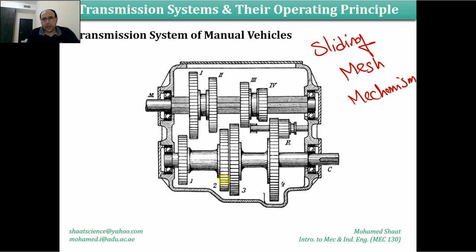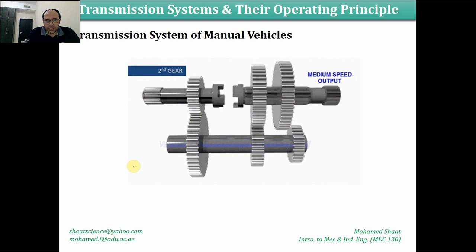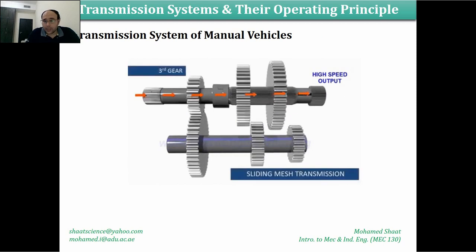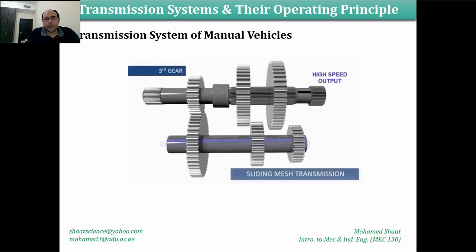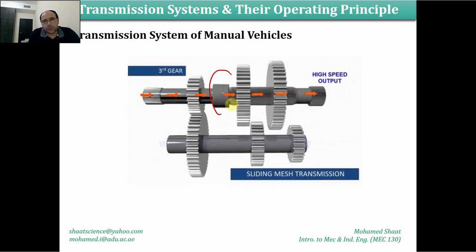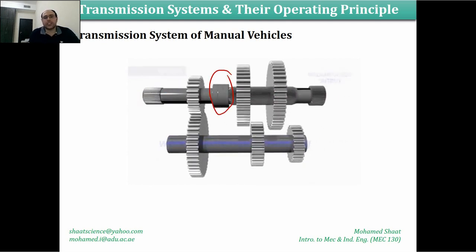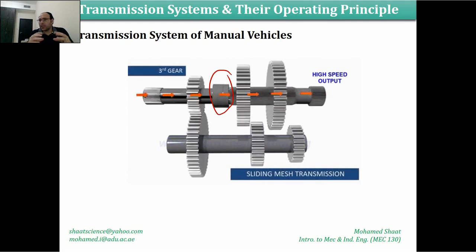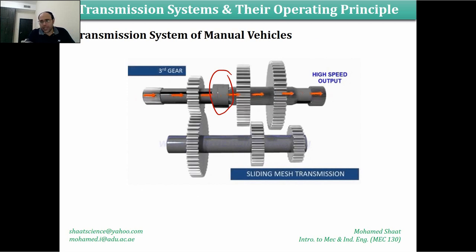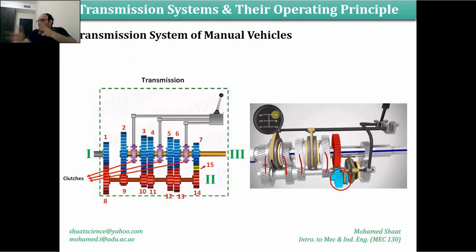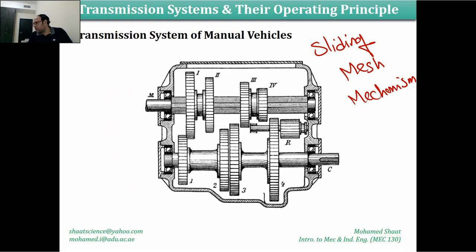Make sense? So this is simply, I hope things are clear. This is another design of a transmission system that is also used for manual cars for changing the speed. The good thing about this one is that we are using this special coupling. So this is like positive action, two shafts where one shaft is going to slide. As you can see in this mechanism, we are sliding clutches to change the speed, to shift gear. Here we are sliding gears. This is what is used in many cases in truck cars.